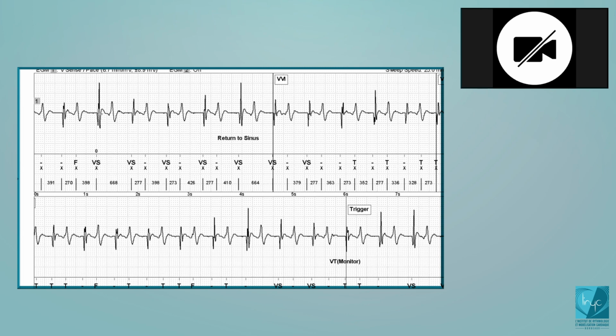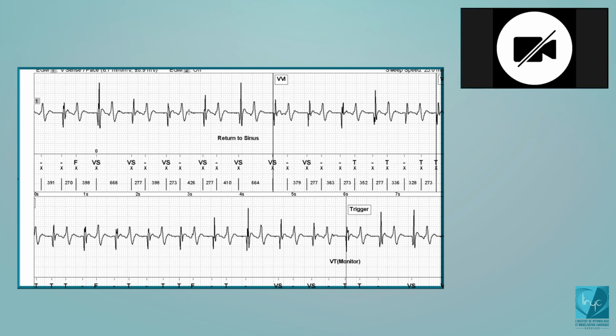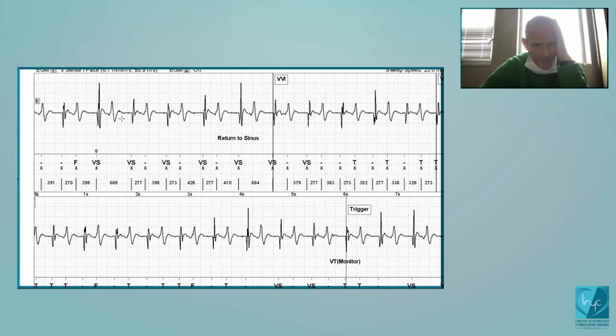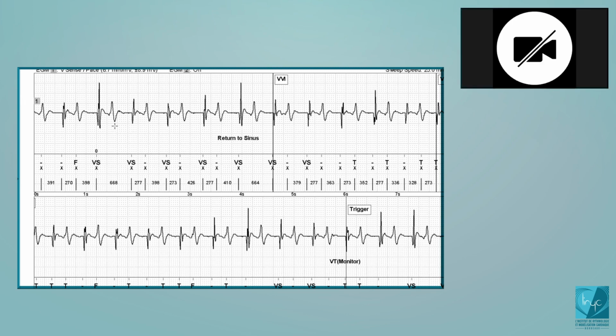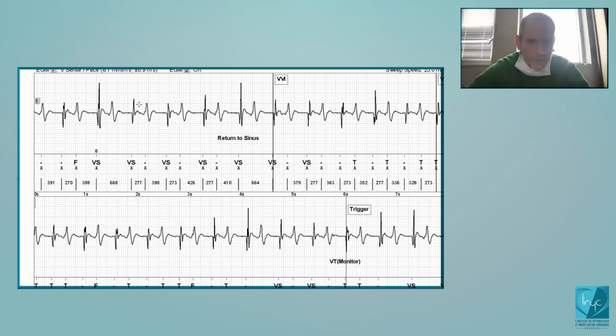Maybe this. There's a sharp and there's a smooth. Yes, this one is sharp, smooth. You see at least one every... There is one very stable. Okay, so no, there's maybe an oversensing of the T wave. Yes, that's probably the case here. That's the problem of the T wave sensing.